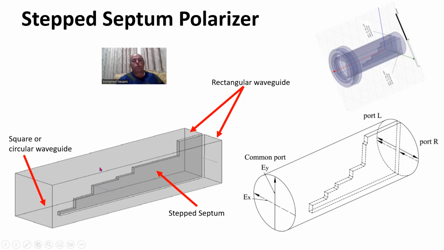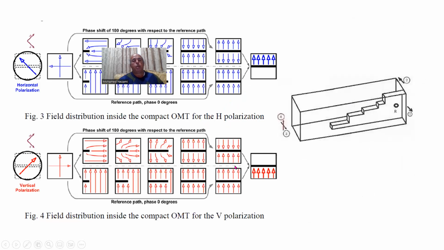The square waveguide, you're given that from the EIA standard. So all you need to do is just basically come up with the length and the height of these guys in here. And you can do this similarly in a circular waveguide. It doesn't have to be done in a rectangular waveguide. And that's how usually it's configured. So you've got the horn picking up the signal or transmitting the signal, illuminating a dish in here. You got the septum in here. You got two separate feeds in here. One is input, one is output in the back for the two rectangular waveguides, which corresponds to the vertical and horizontal.